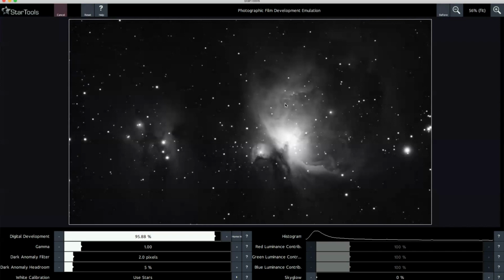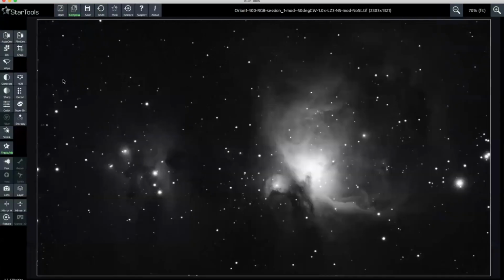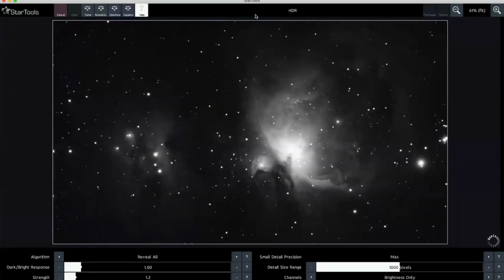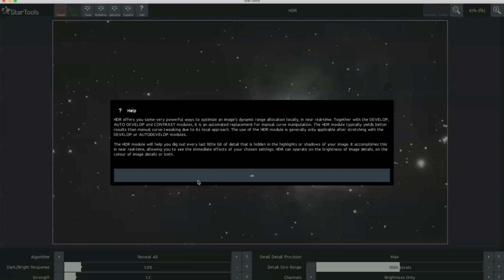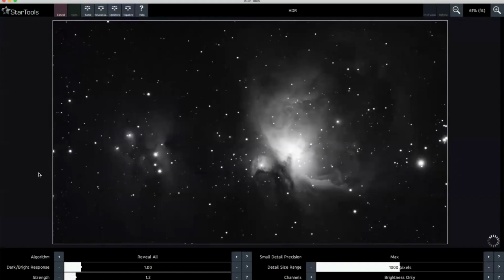And then the next module is the HDR module. Now, just to call this out, I'm using one of the latest versions of StarTools.